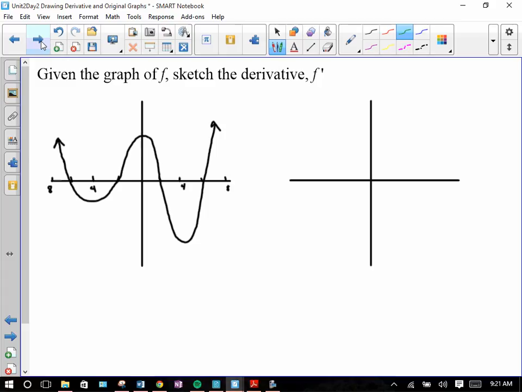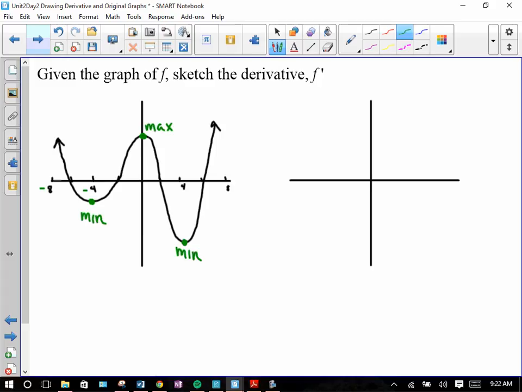Here? Yes. So this is the minimum. That's actually negative 4. So here's the minimum right here at x equals negative 4. Here's the minimum here at x equals 4. Here's the minimum or maximum here at x equals 0. Alright? So we have a minimum, and we have a maximum.